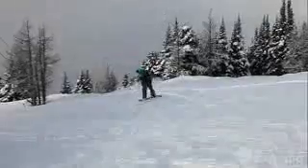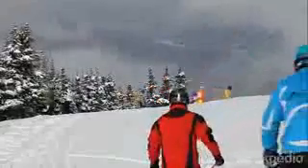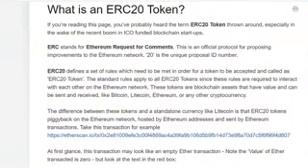Okay, so we're going to show you how to set up your MyEtherWallet. And the first thing I want to do is just share with you why you want to have a MyEtherWallet account. And you can have as many of these as you would like. Many of you, if you haven't already done so, are going to start participating in some ICOs, initial coin offerings. And a good amount of the ICOs that come out these days are built on the Ethereum platform.